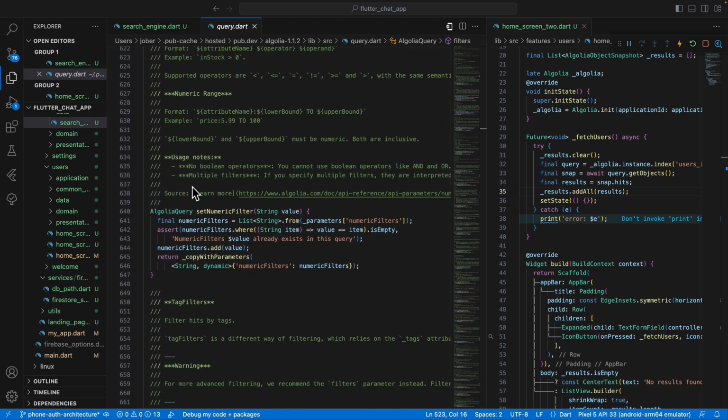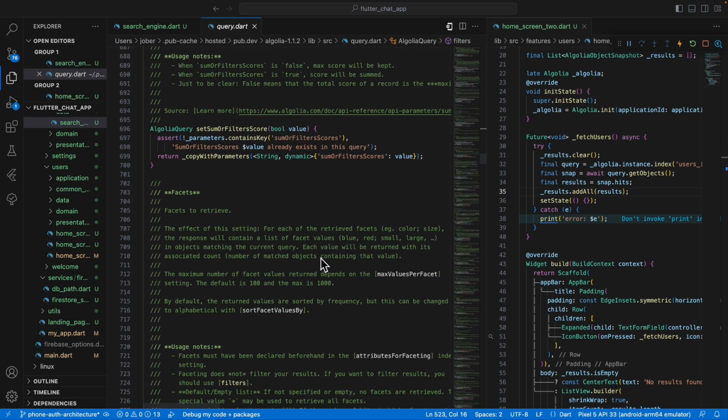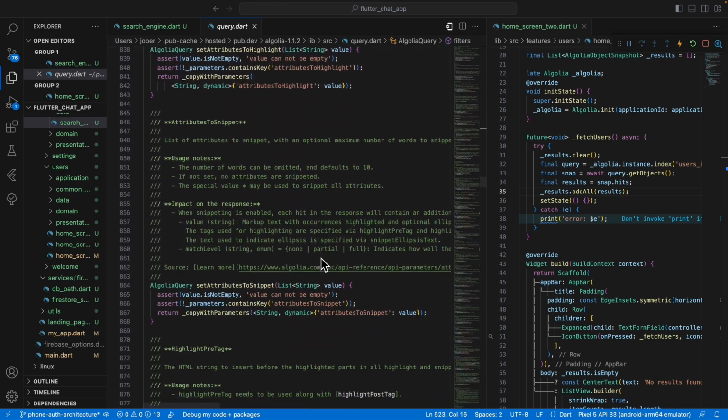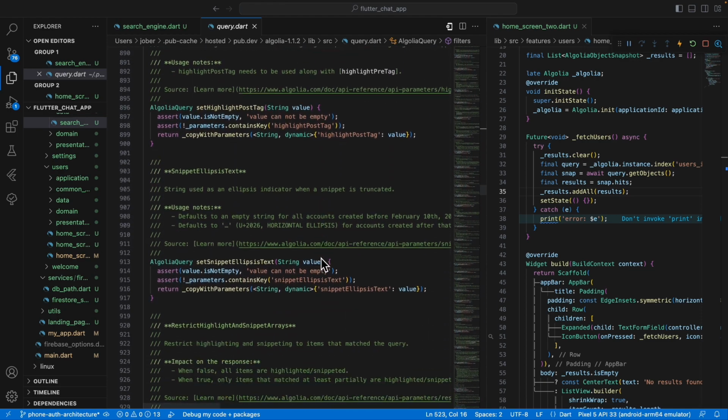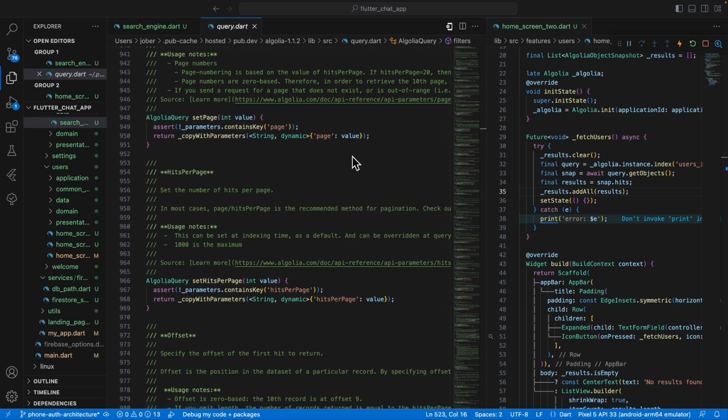For example, this setNumericFilters, setTagFilters, and more. We also have this setPage and setHitsPerPage, which are very useful for pagination.